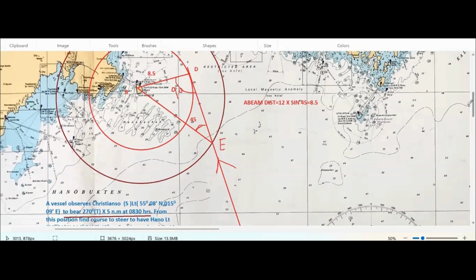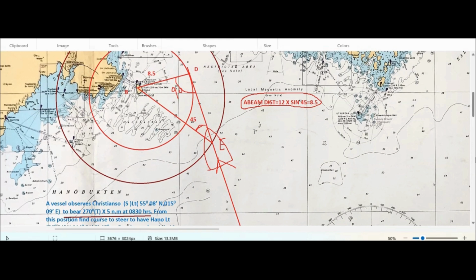How did I get the course? First, we calculated the ABM distance. This ABM distance we have is 45. With the ABM distance as radius, we drew this inner circle, then we drew the tangent. Whenever this is the tangent, this is my course. If you want to verify, join BE and verify. It is not a requirement, but for your satisfaction, if you want to see that the angle is 45. At point E, my course heading is like this, so this angle should be 45. Now you measure it, it will automatically be 45 because in the equation we have taken 45 into account.